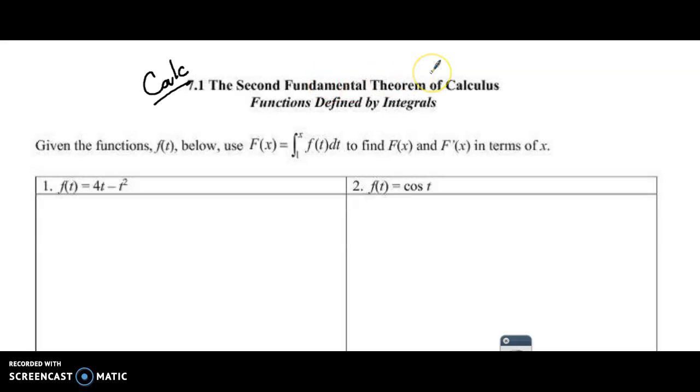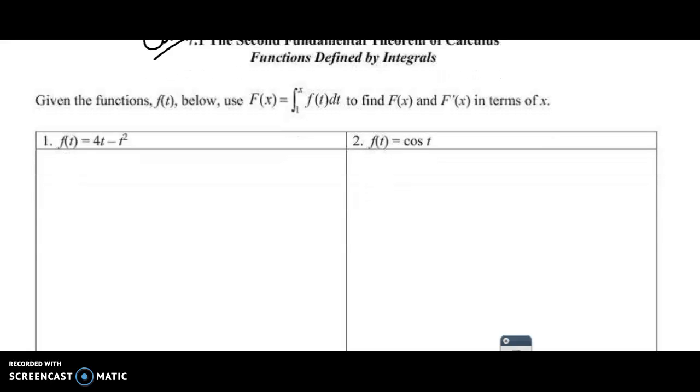It's the second fundamental theorem of calculus, and it actually makes the most sense if you sort of jump into the problem. If we have a function defined as capital F of x equals the integral from, now this can be any constant, x is our independent variable, and then f of t dt. So it makes sense to have two different variables, or you can just stick with me for a second. So let's define f of t as this.